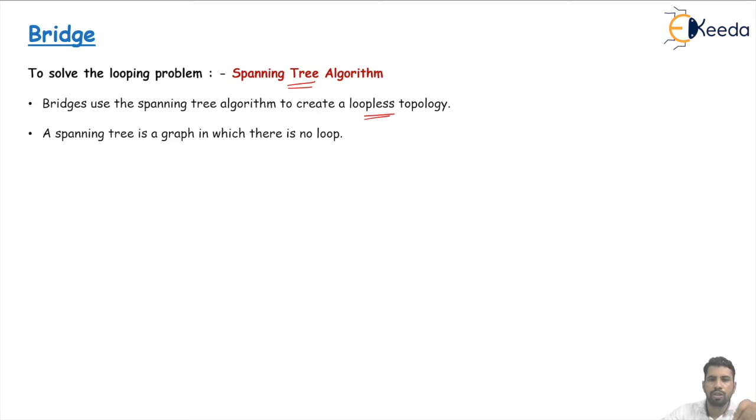We will make a topology that does not contain any type of loop, or any graph structure that contains a loop, open or closed. So the spanning tree is a graph in which there is no loop. If you want to learn more about this, you can go through graph theory. Let's see how our spanning tree algorithm will help us make a loopless bridged LAN.